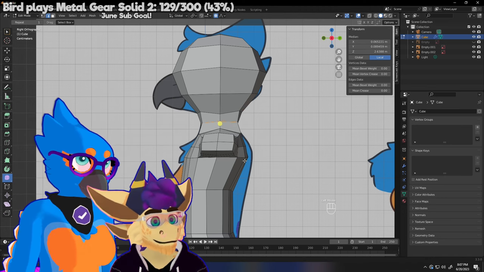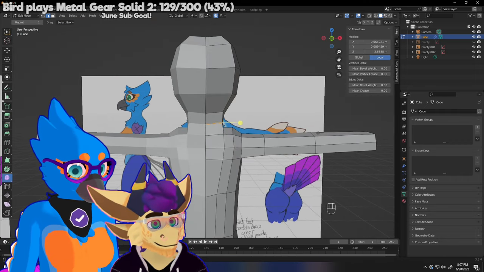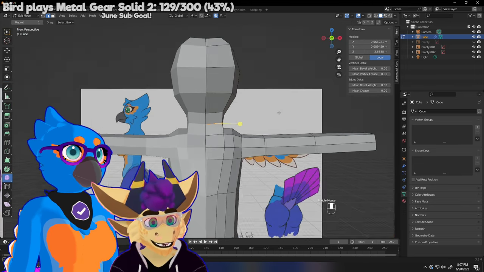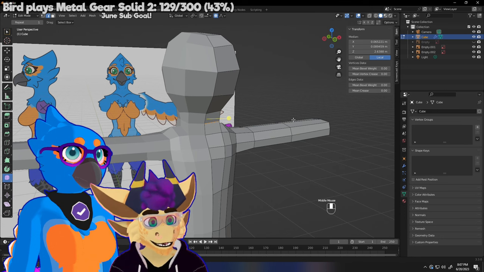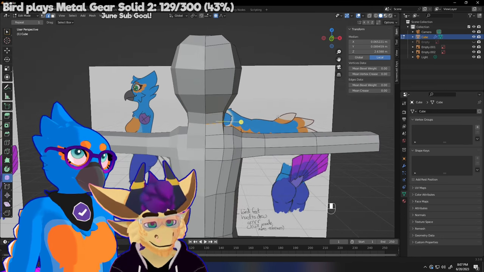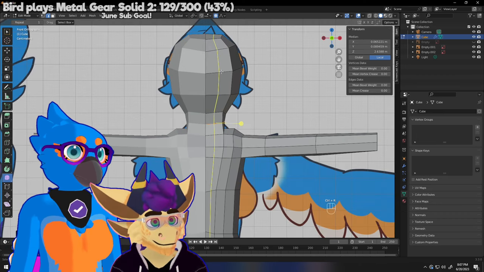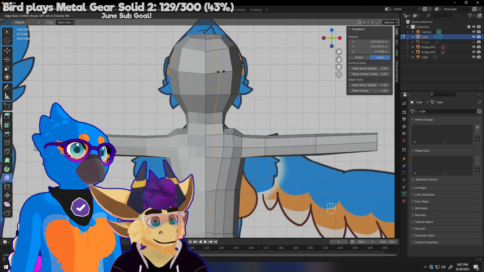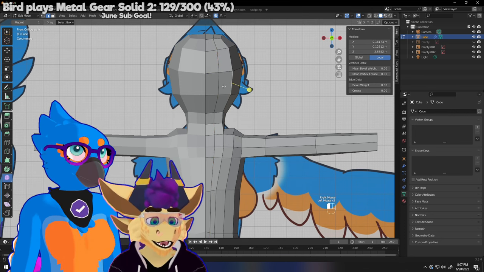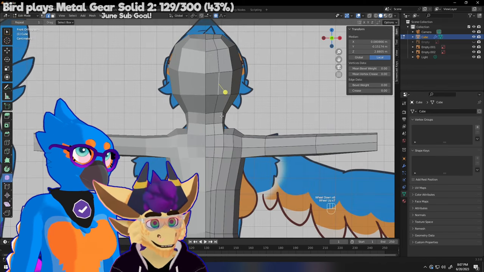And just look from the front. The one thing about the head here is you'll see that the front of the head only really has one face. So we're going to want to add another edge loop, and we're going to add that down the center of the model. Like that? That's it there. That's now added an edge loop all the way down the model, not just on the head, but down the center point of the model.